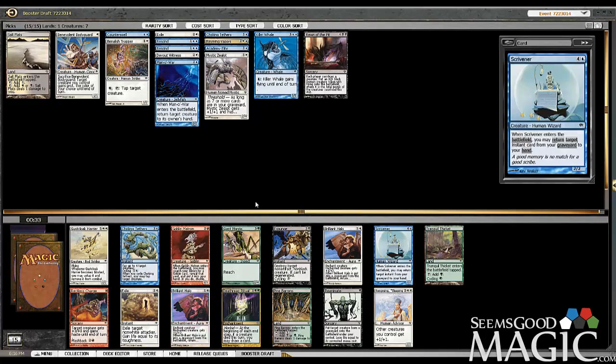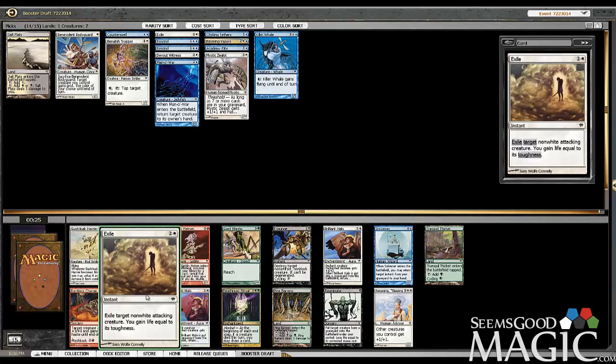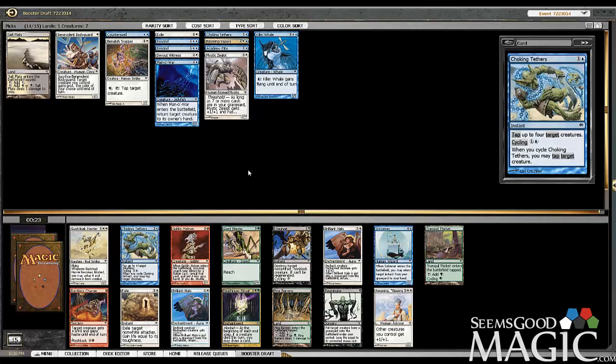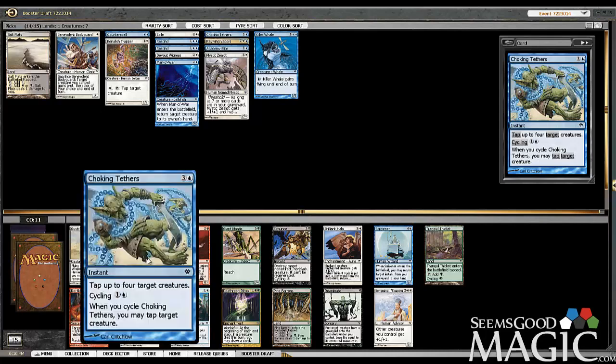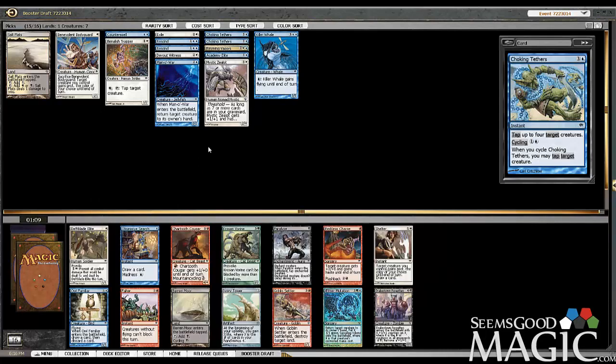Scrivener's in here as well, which is always good. It's good value. Hmm. Exile versus Choking Tethers, I think, is the pick here. I have one of each. If I pick the Choking Tethers, I'm going to be happier if I end up with Astral Slide, so I think I'm going to take the Choking Tethers. Exile seems like it's a better removal spell, but Cycle, man. What can I say? I am a sucker for Cycle.